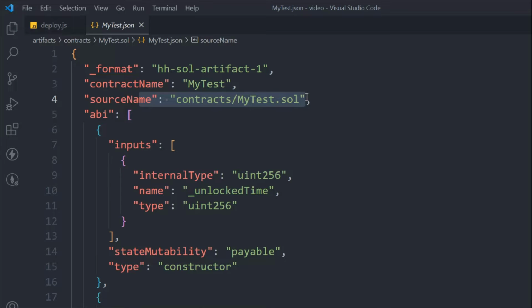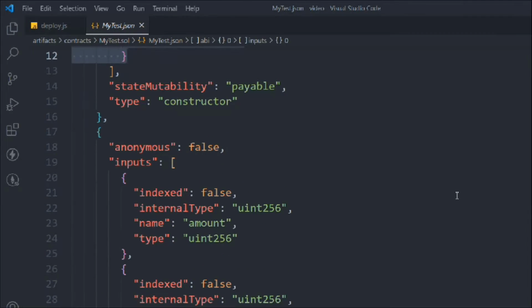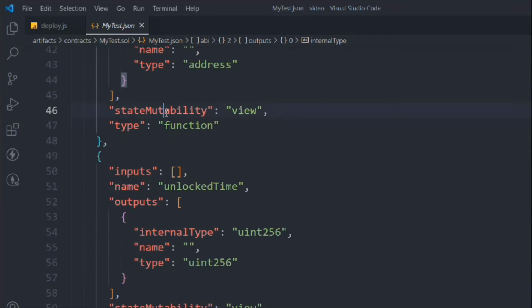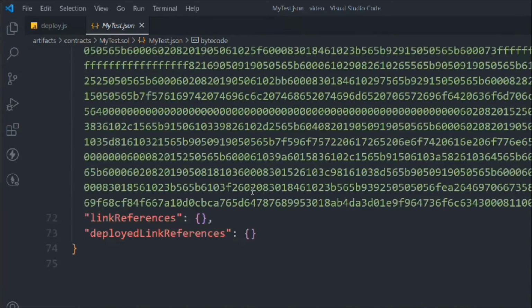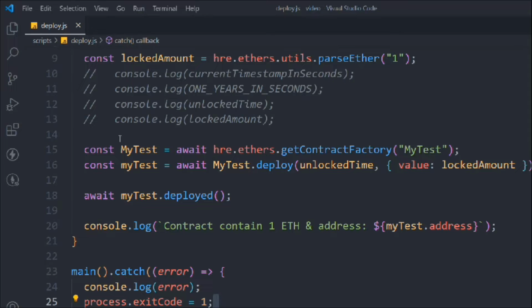Okay, so this is the folder location we have, and here we have defined all the variables. You can see all the variables we have defined, and constructor, it's payable, and all the data. You can find whatever you have defined in the contract, and this is the bytecode. You can easily decode this and have all the contract. Okay, so that looks pretty good, that looks pretty impressive, and I want to show you one more thing.